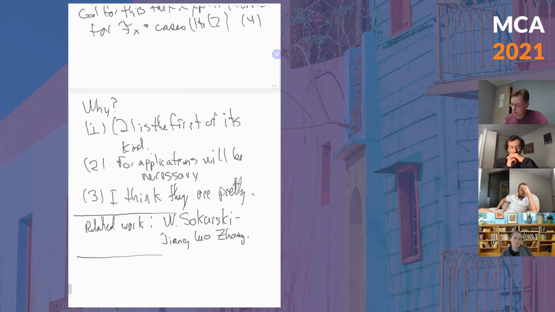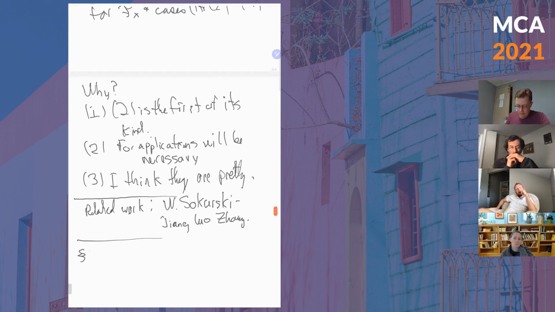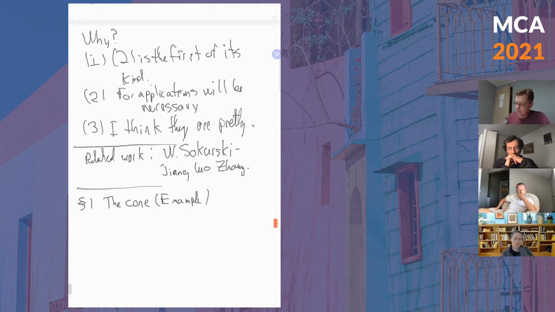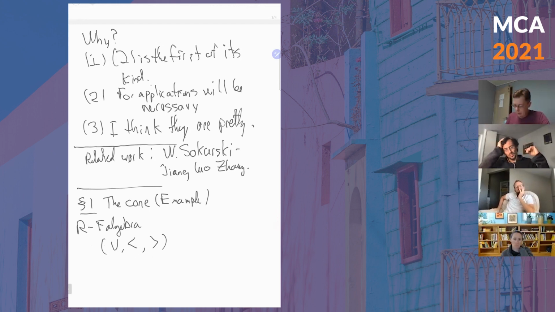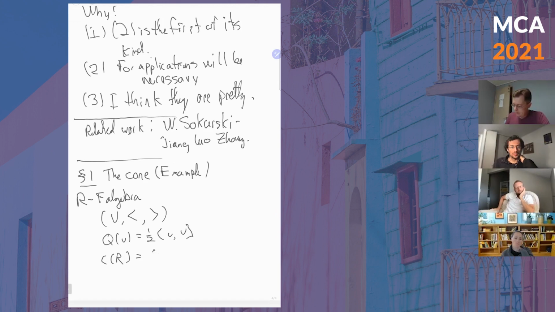Okay, so as an example to get us going, I want to talk about an already non-trivial example. I didn't really know how to think about this when I first started thinking about this subject, but it's kind of pretty to work out. So throughout this talk, I'm going to use R for an F-algebra when I'm defining points of schemes or varieties. So I'll give myself a quadratic space: a vector space with a non-degenerate quadratic form. I'll let Q_V be the associated quadratic form. And I want to look at the cone, which is the set of v in V(R) such that Q_V(v) is equal to 0.